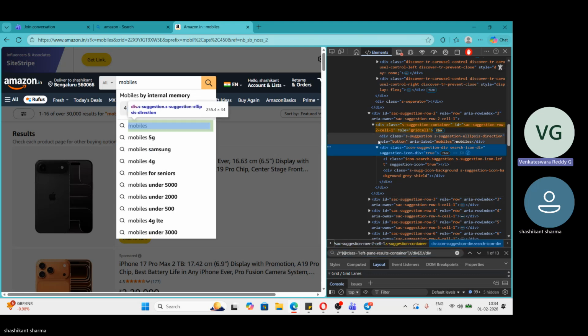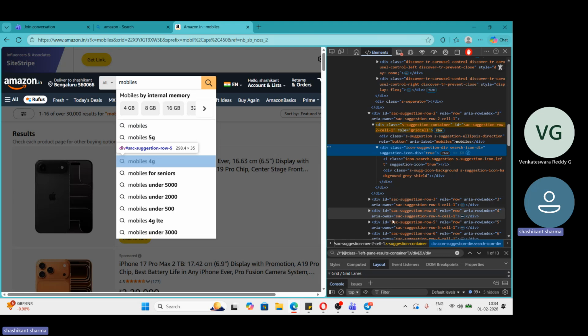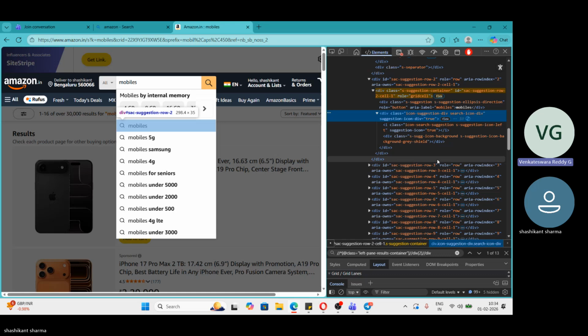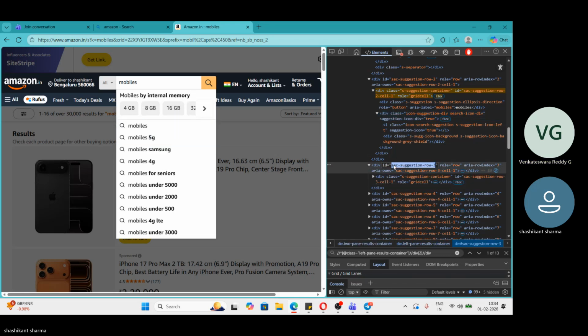Yes. That means each menu is in a div. It is coming under divs. I think every menu, right? Yes. You have to understand the structure. What is the unique value it has? You have to identify any unique attribute it has. So let's see, something is coming, something row, suggestion row 1, row 2, 3, 4, 5. Or we can go inside again and see whether we have anything else.